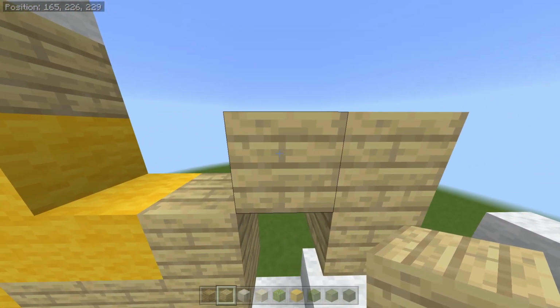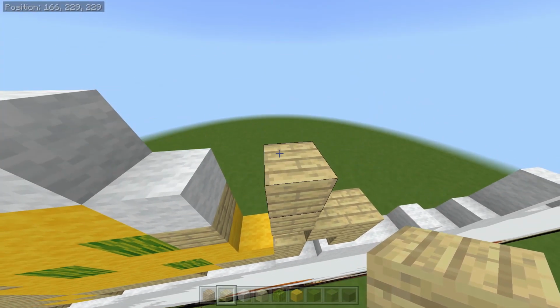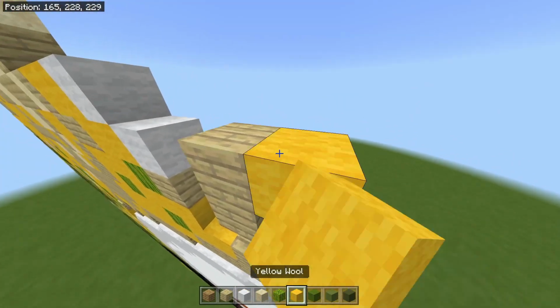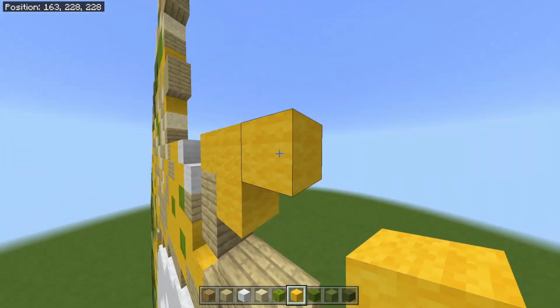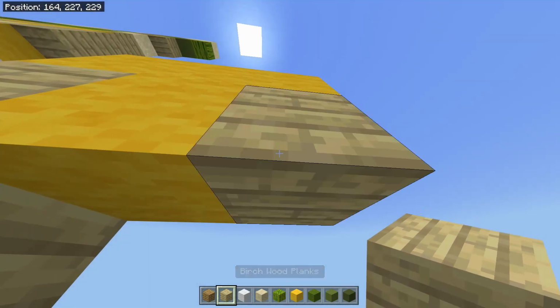Go to this birch plank here and place 2 birch planks going up on the left like so. To the right of that place a yellow wool, use that as center block for 3 yellow wools going across like so. Underneath the right block of those 3 you're going to place a birch plank.